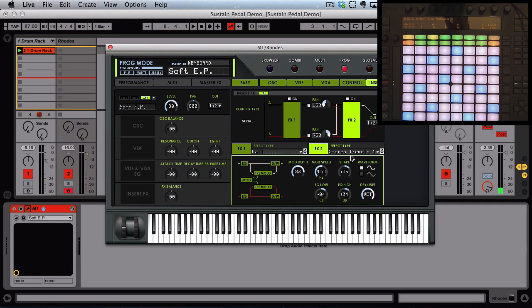So what I've got is a beat that I've laid down, and I'm just gonna jam on top. And as I said, I'm gonna indicate when I've got the sustain pedal down and when it's up. There's a graphic on screen. I'm just gonna jam with it, all right? So let's just see what happens.